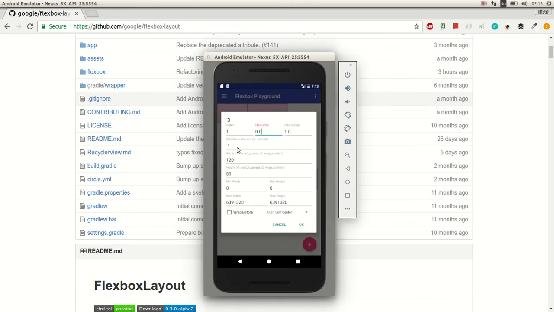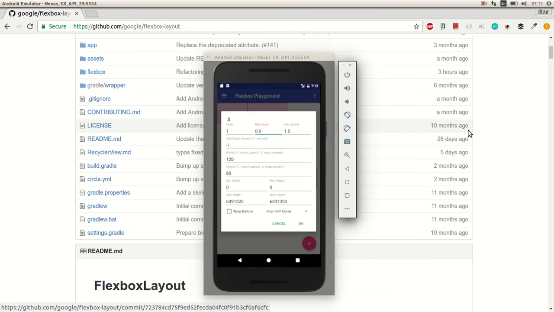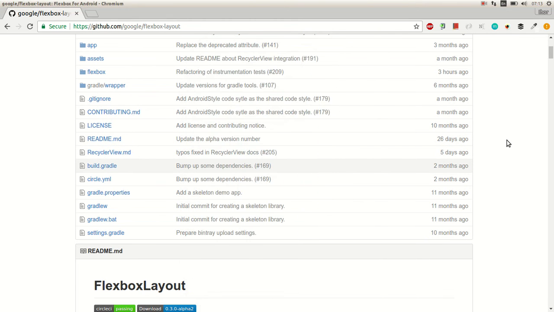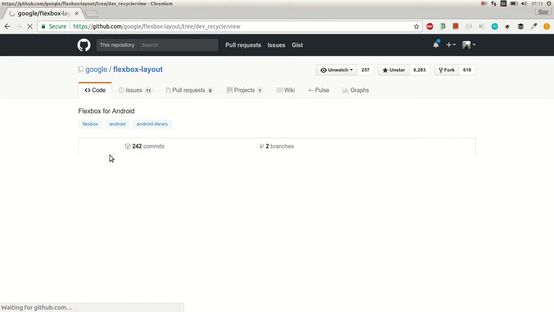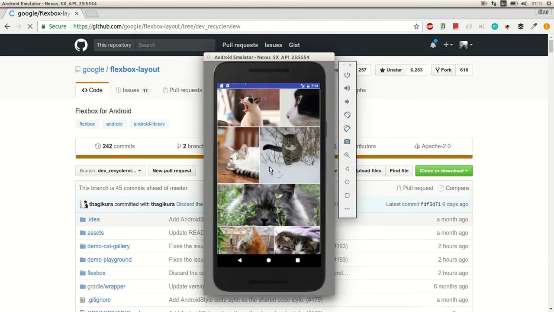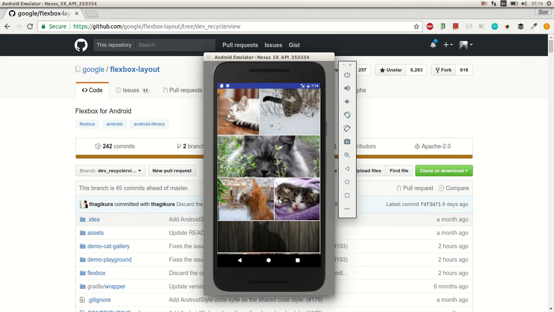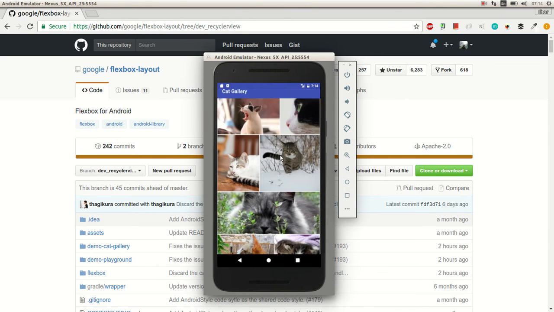So it has the linear layout weight, kind of. So for example, if there is no room for view on this line, but there is still a space remaining, it will take all the space. So it's currently in 0.3 version, and they have relative layout manager in this branch. So that's what it looks. That's a relative layout.